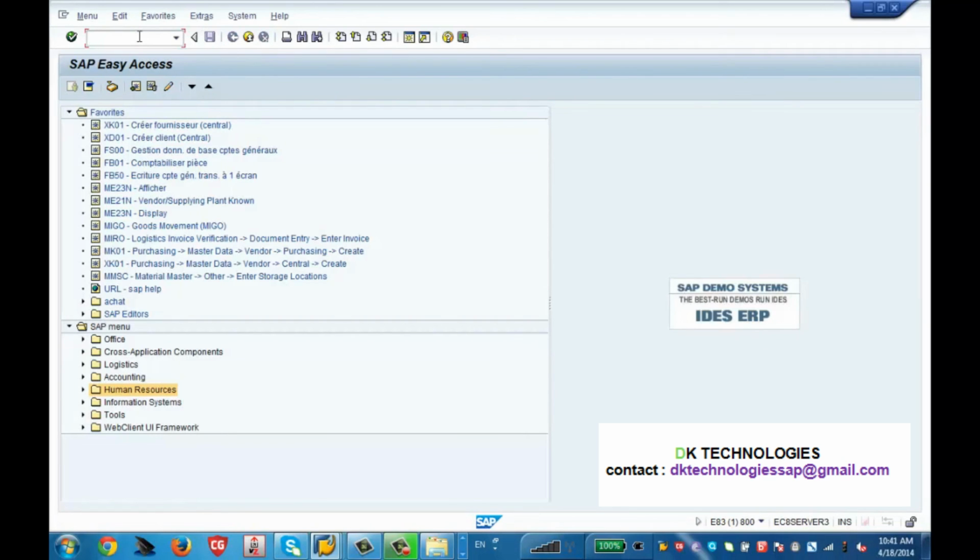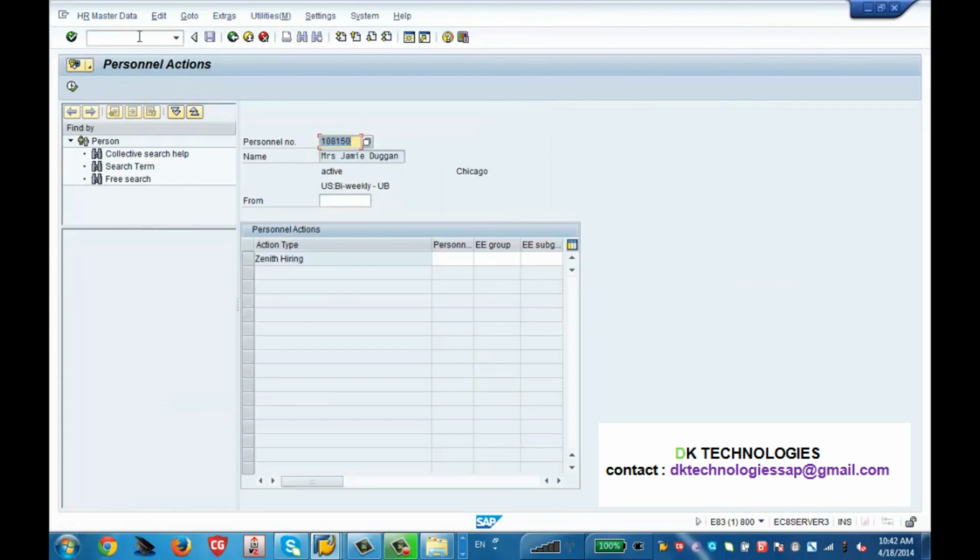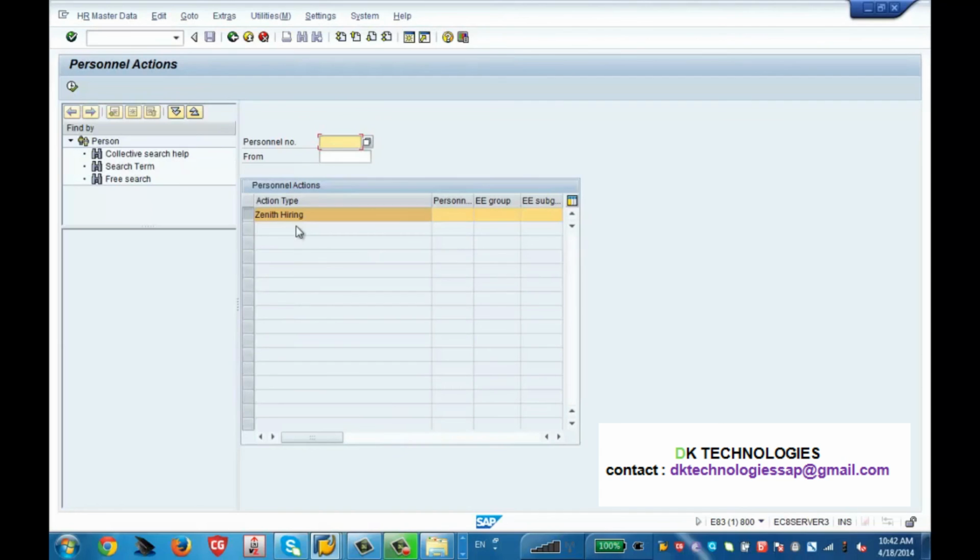Go to a transaction code called PA40. This I will explain to you at the end of this personnel administration section, when we really hire an employee. At that time you will understand the purpose of PA40. But just for now, I will explain what PA40 is. PA40 is the transaction code when you basically hire a person or you are performing any action. So I am basically hiring an employee, for example, I'm just showing you. You don't have to worry where this came from. This is a separate section, I would say a separate lecture.